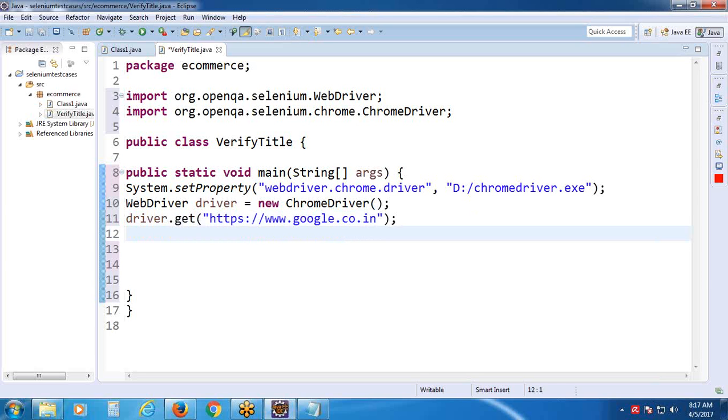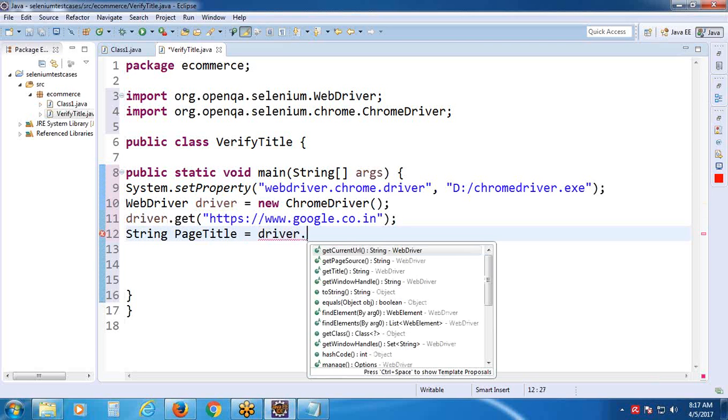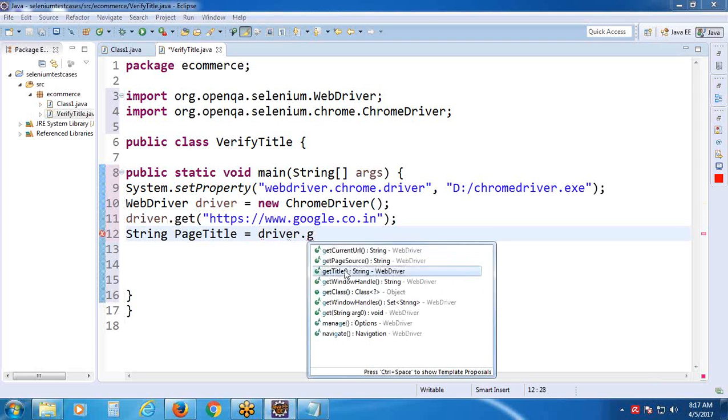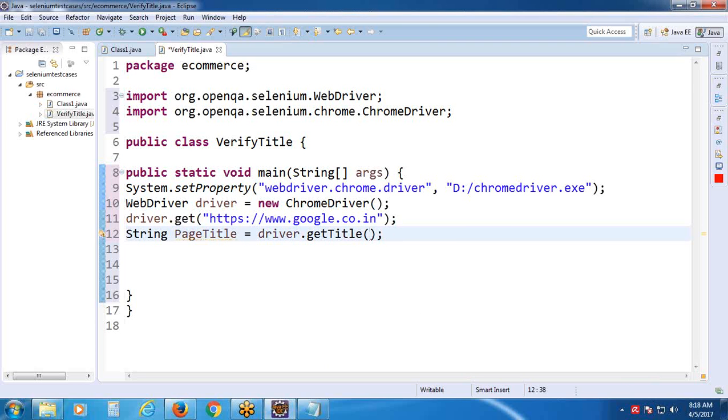After this, capture the page title, that is string type data. String pageTitle equals driver dot getTitle, semicolon.